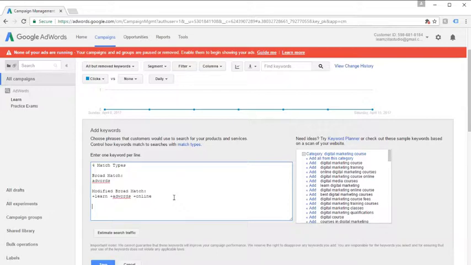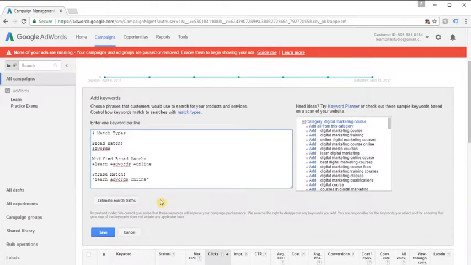However, order is particularly important in phrase match. This is the third match type. Phrase match means that the query has to show a set of keywords or a phrase in it, and the order of these keywords matters. For example, learn AdWords online. It has to appear in that exact sequence and potentially with some other keywords.